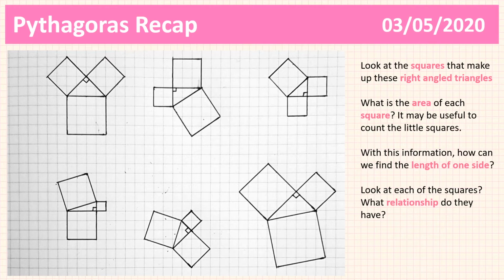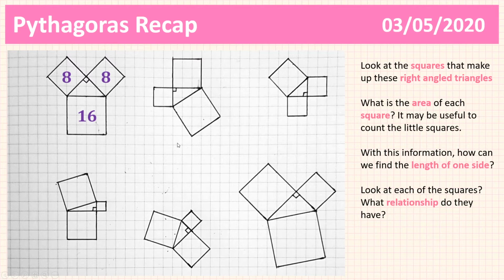Right, so if you've done that correctly, I'll go through the first one for you and I'll just pop up the answers for the rest of them. This first one is a 4 by 4 square, very straightforward. So that means the area of this square is 16. This one is 1, 2, 3, 4 full squares and then a half there. There's a half there and a half there, which makes a whole. Another 2 halves, another 2 halves, and another 2 halves. So this one adds up to 8. This one adds up to 8 as well. And that's that question done.